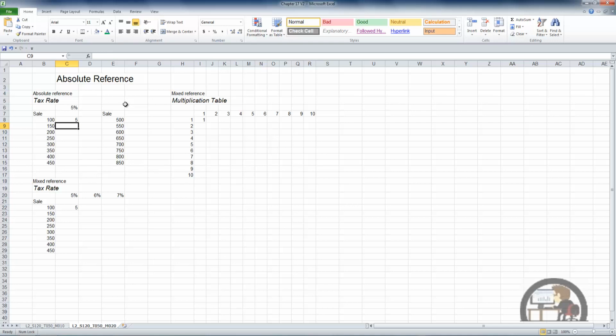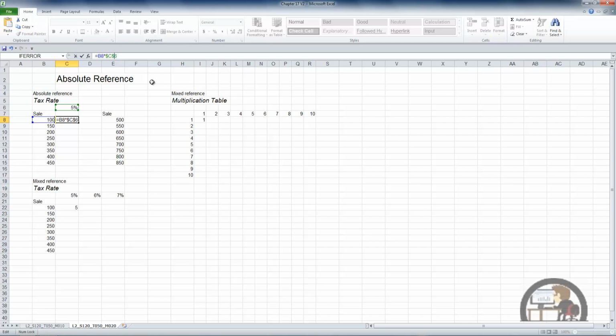I'm going to delete that, go back up to C8, press the F2 key, and select C6. We're going to make C6 an absolute reference. And in the process, I'll show you what an absolute reference is and what its value can be. An absolute reference is defined when you put a $ in front of the cell address, C6, $C, $6. I've now made C6 an absolute reference.